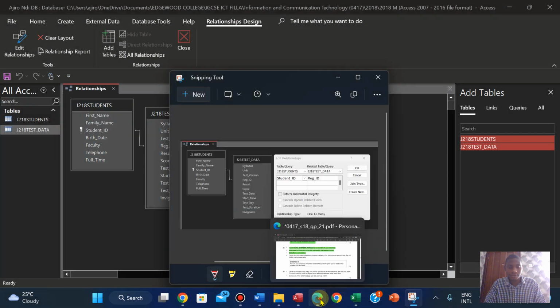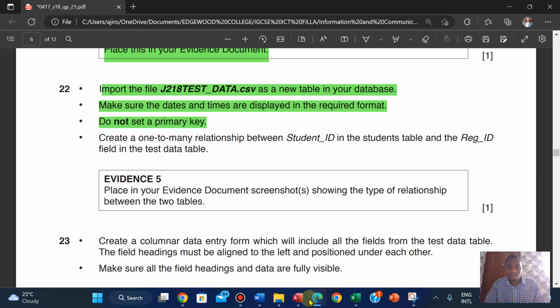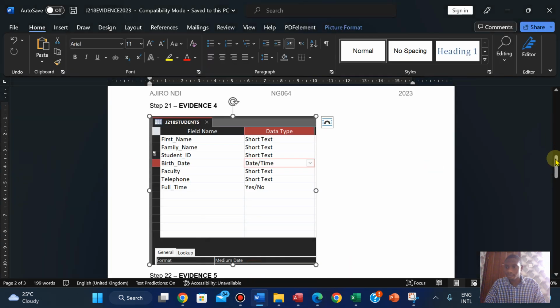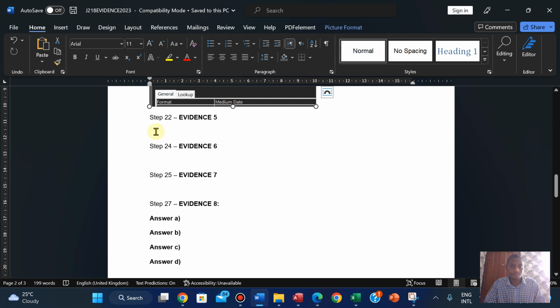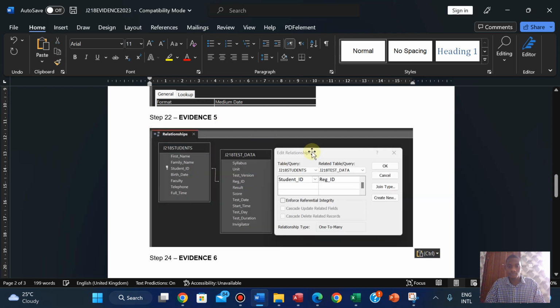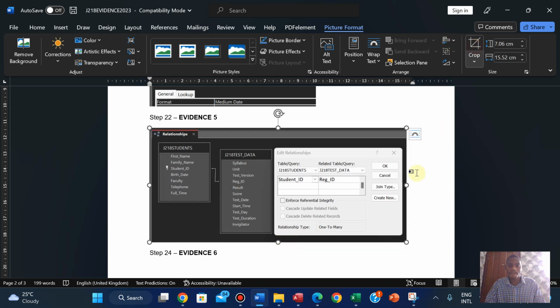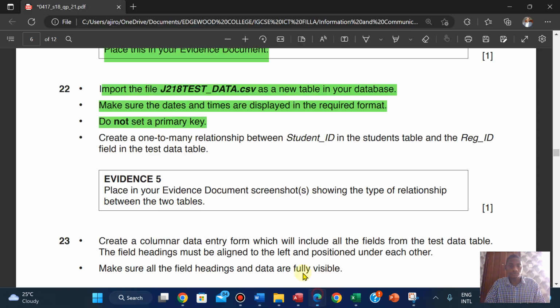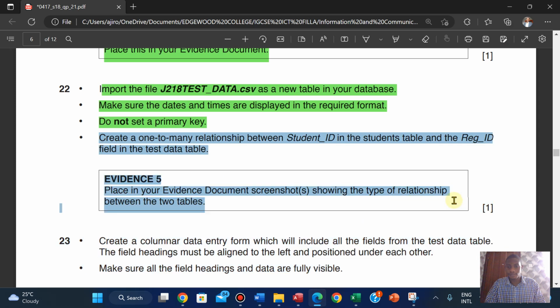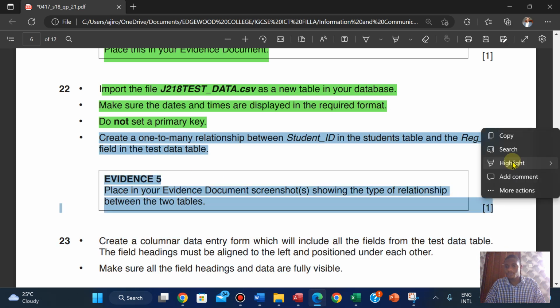Yeah, this is for evidence 5. Okay, I think I can crop this. Okay, all right. So this is completed.